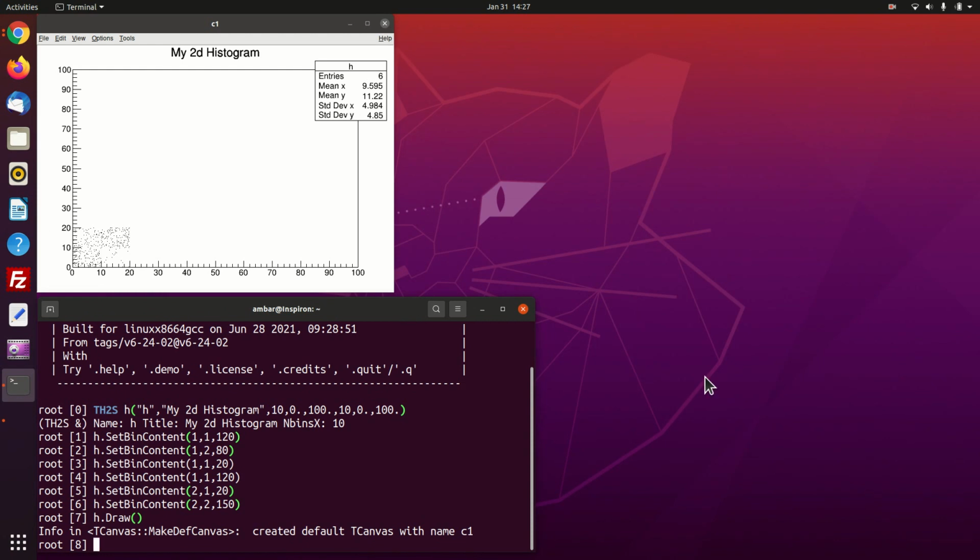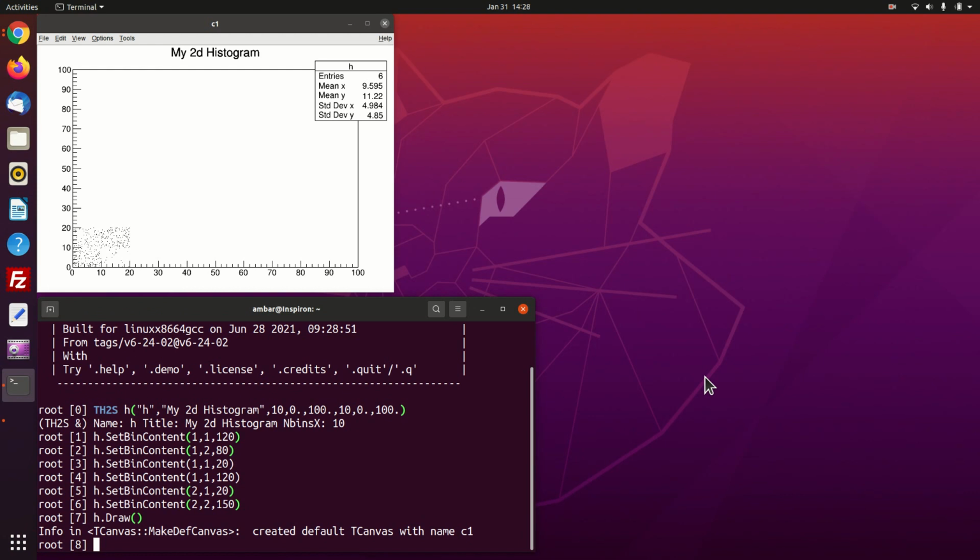But in LAMPS you would have seen that the filled bins were given colors, and the colors were indicative of the counts inside. In ROOT, by default, it produces what is called a scatter plot. It puts some scattered points, where the density of the points indicates how many counts there are. So this is not useful, and that's why we don't have this option in LAMPS. We go directly to only one option, namely colored diagrams. But ROOT is more general, so it has many options, and the default is a scatter plot, which in nuclear physics you will find is not useful. So we won't like to plot it this way.